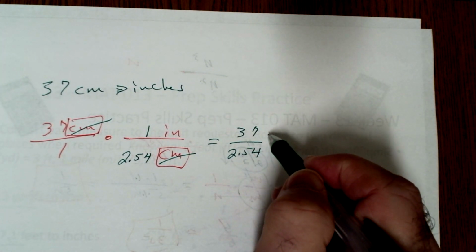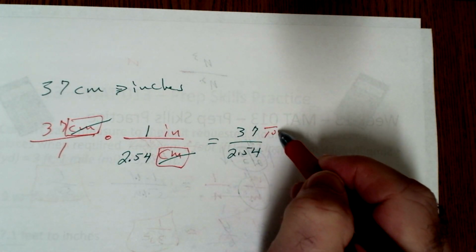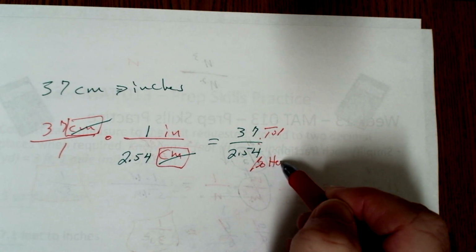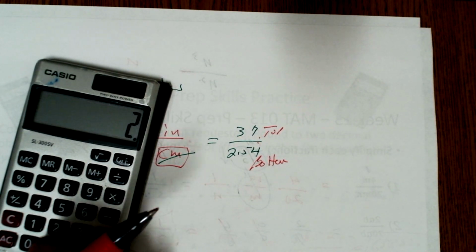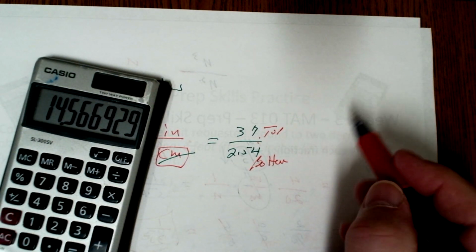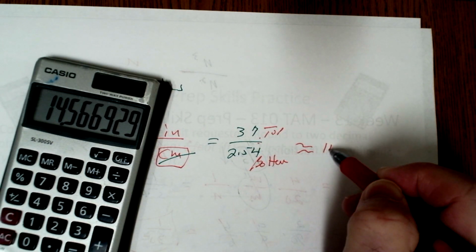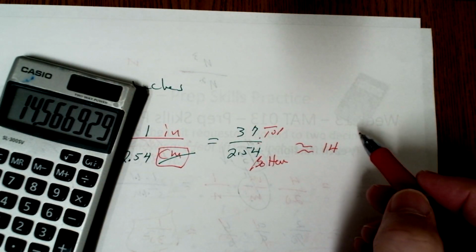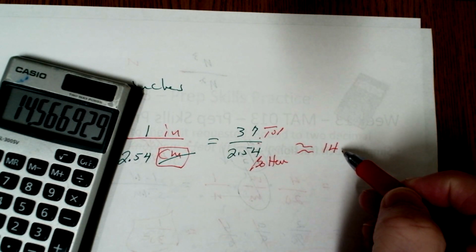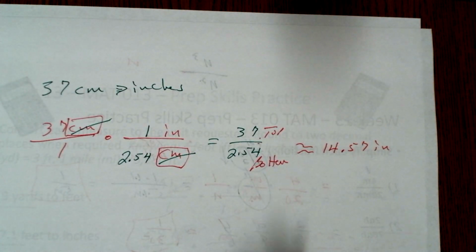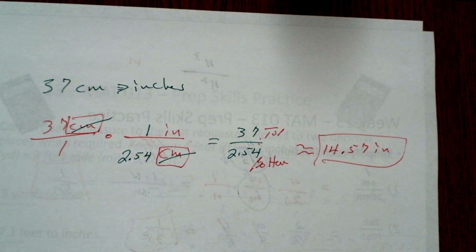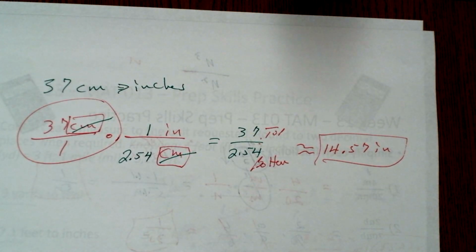And to further simplify this, we know that we'll do what? We'll take that top value. Fraction bar means divide it by the bottom. Okay, so we'll go 37 divided by 2.54. And we'll round this to 2 decimal places. So we'll say the answer is approximately, and this is converting to inches now, we're turning the centimeters into inches, approximately 14.57 inches. So 37 centimeters would be approximately 14.57 inches.